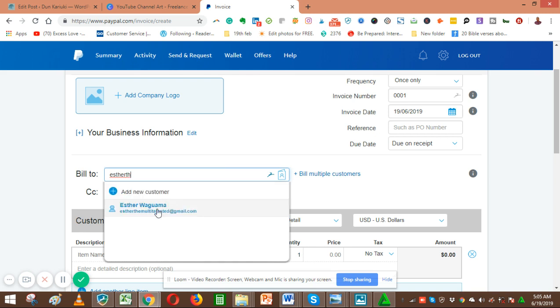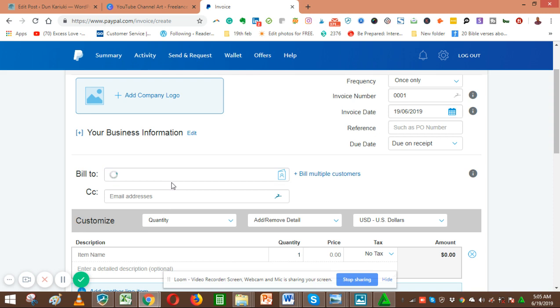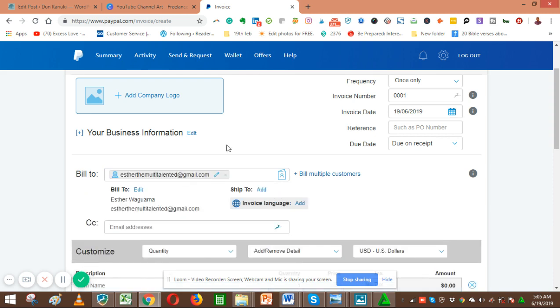This one, I just click it. Now we have our email address, because I had used an email before, so that's why you see it automatically coming up. So you bill to, you see, this is the email address. It indicates their name or maybe the company name.